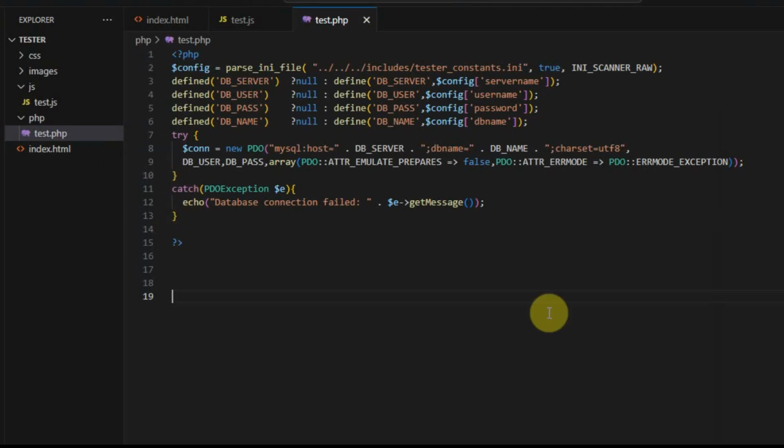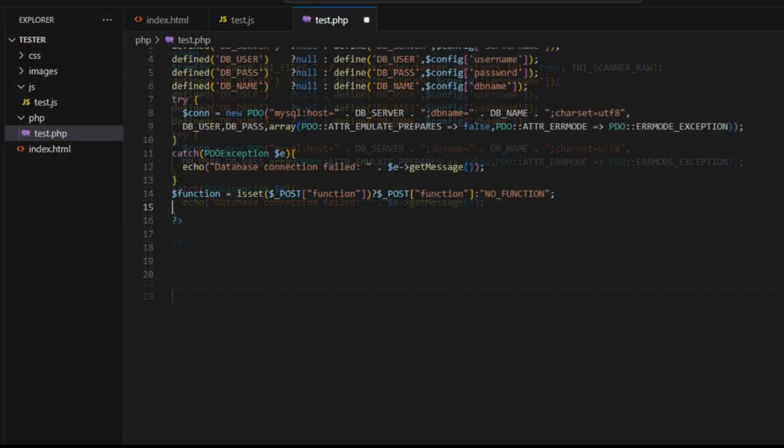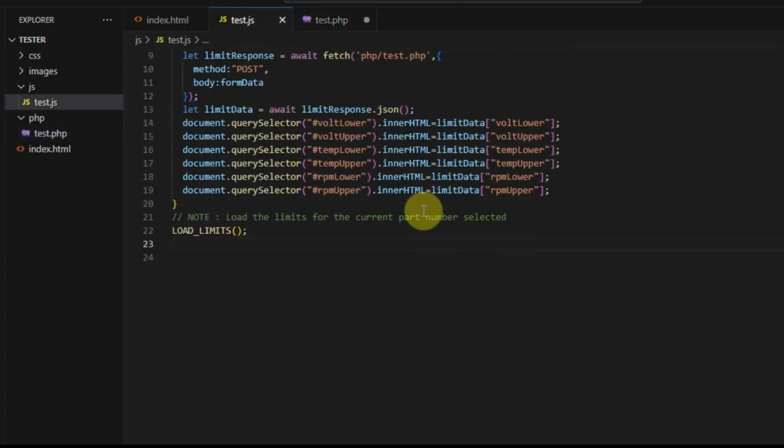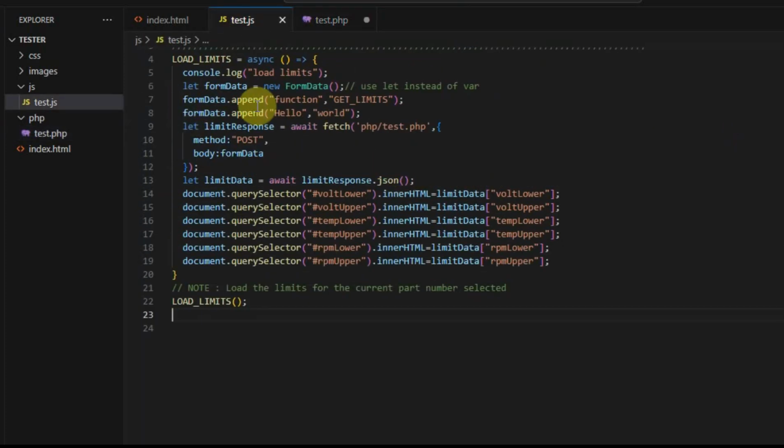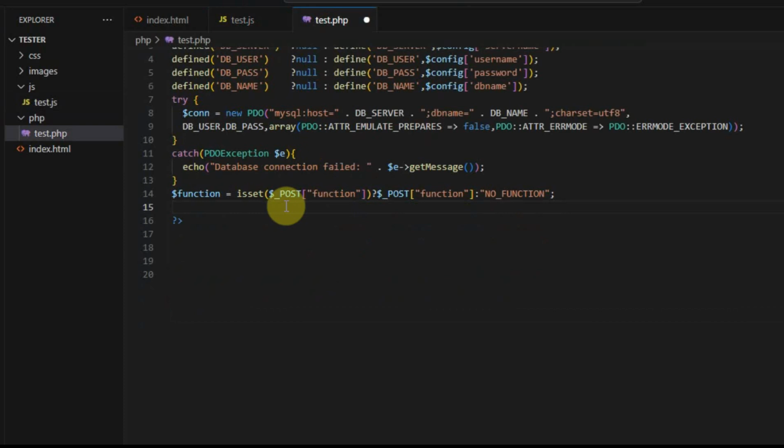Now we're going to go back to the PHP. We're going to get this function variable based upon what we sent from JavaScript. So if you go back to JavaScript, in this form data, we have function and we have it set to get limits. If a variable called function, which is in this post instruction, is set, in other words, it sees function, because if I just executed the test.php script on its own through a command line, I wouldn't have that form data attached to it.